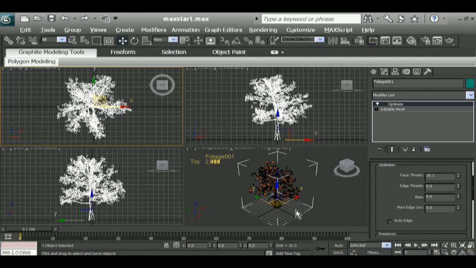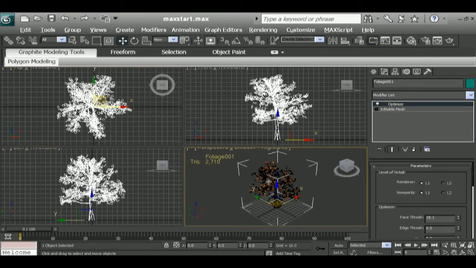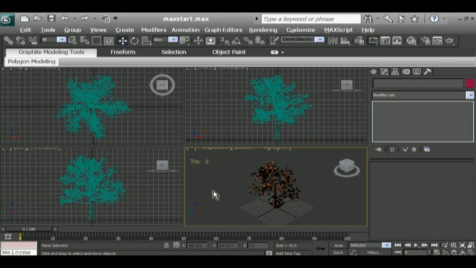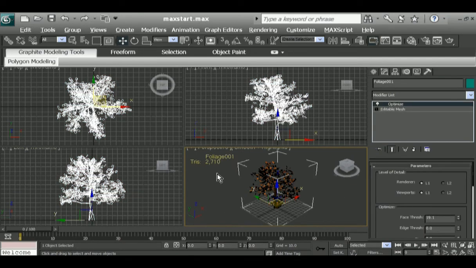In this case, we're going to use 19.1. From scrolling around, you see that the numbers are somewhat blocked out, but that's only because the viewport does not refresh automatically. But if you click on the tree itself, remember we chose selected, so if you choose off the tree, tris are 0, but if you choose the tree, it looks like we're stuck at 2,710.